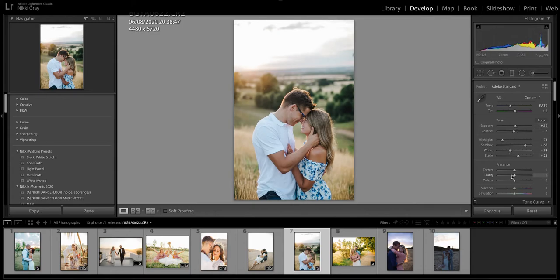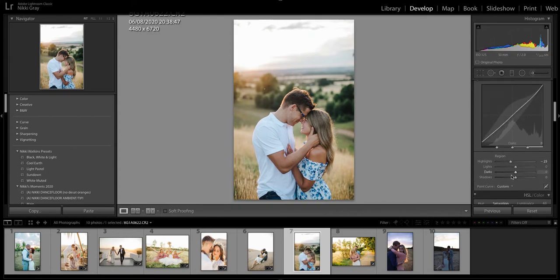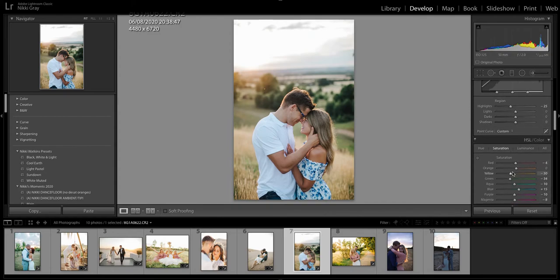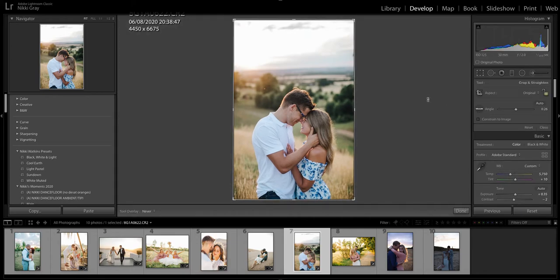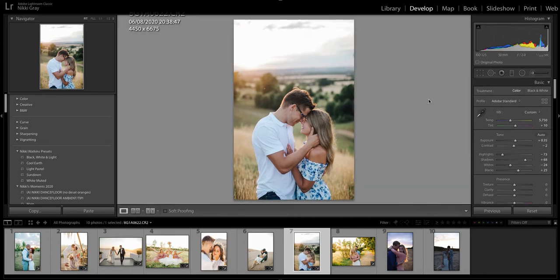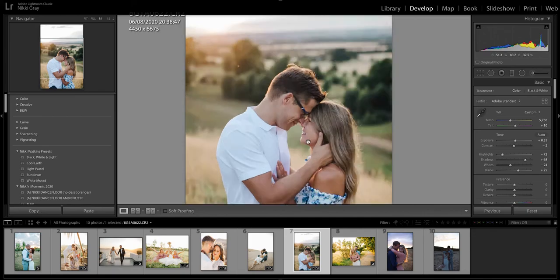Bring down the whites. Again, I'm pretty happy with that as it is, but it's always the greens, so I might desaturate them just a little bit, and maybe make her a little bit more pinky. But overall, that one looks pretty good. I'm pretty happy with that one.